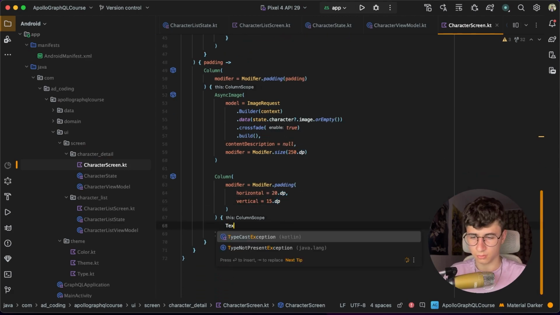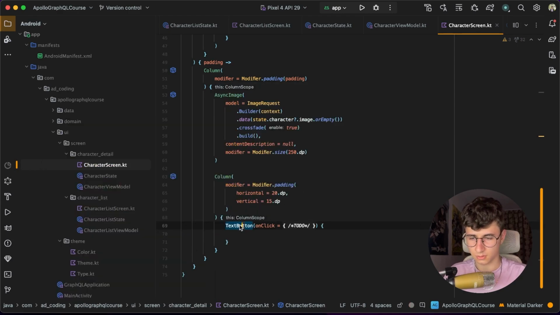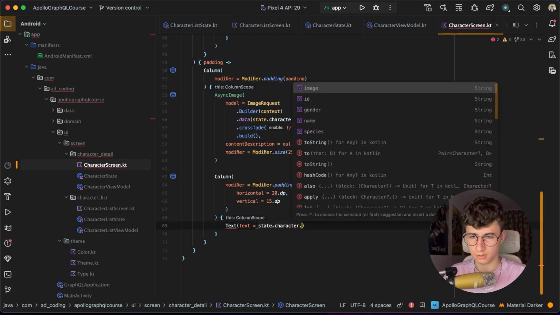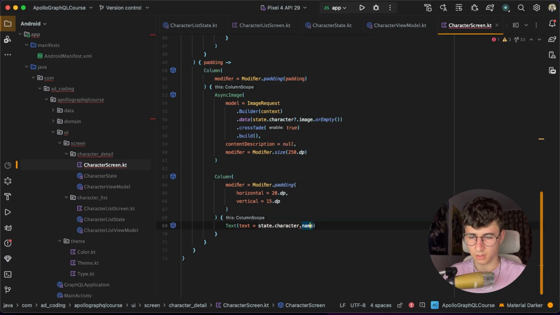Now we have to create the title, so Text, and not the TextButton, the Text composable, and let's say state.characterName and say orEmpty.